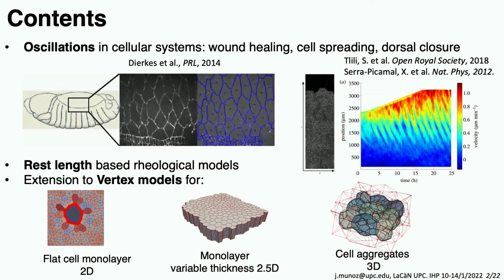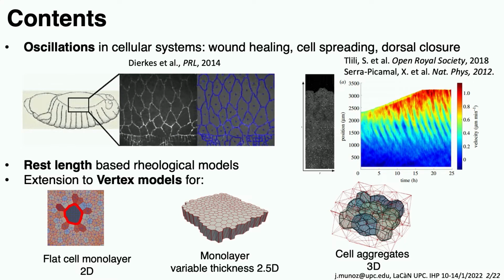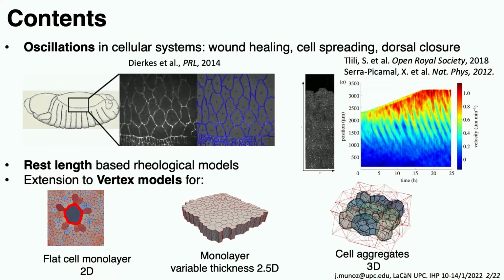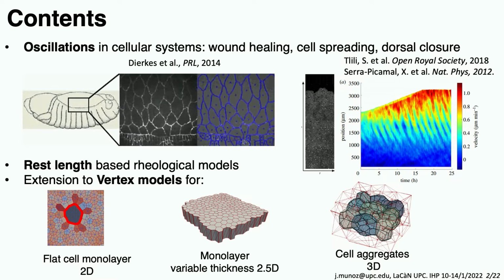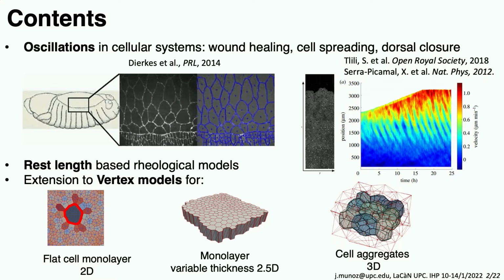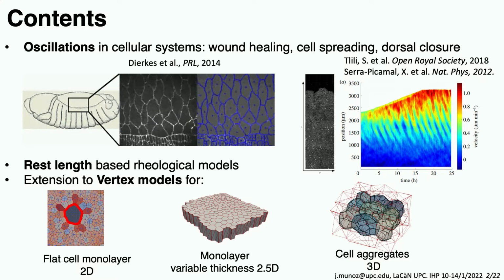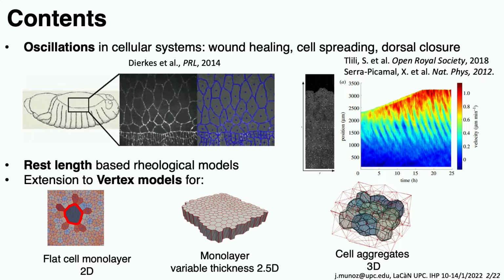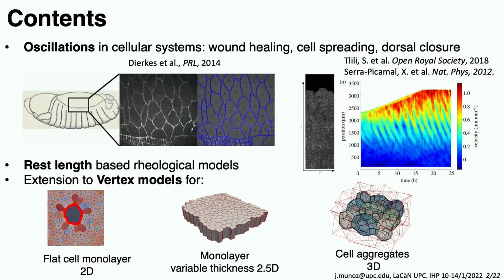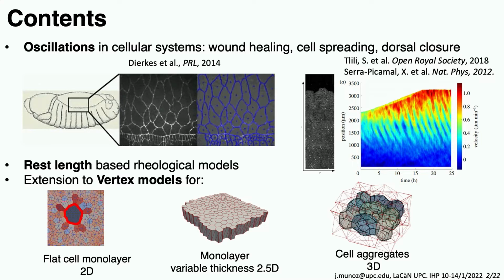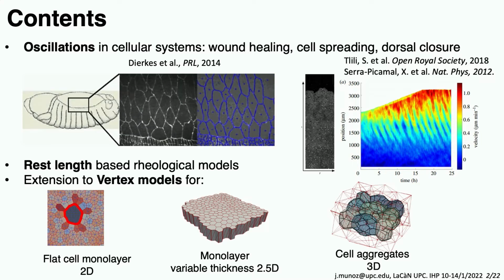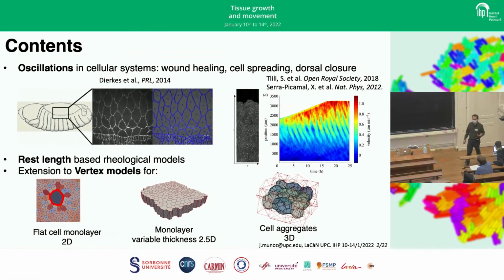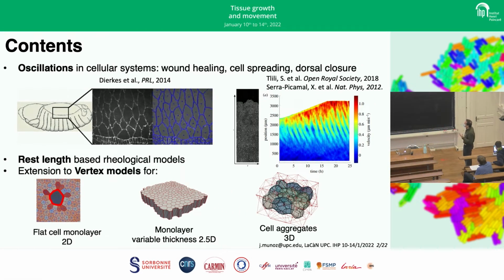With that, let me motivate my talk with some oscillatory aspects. The one on the left was some observations done by Jérôme Solon during the Drosophila dorsal closure, who is in Spain. You look at the movies in fast motion, and it looks like a fluid, although there is no inertia. It has been known that these are massless oscillations, so there must be something else besides viscoelastic behavior to reproduce that.